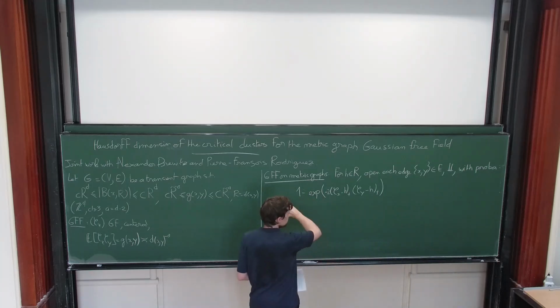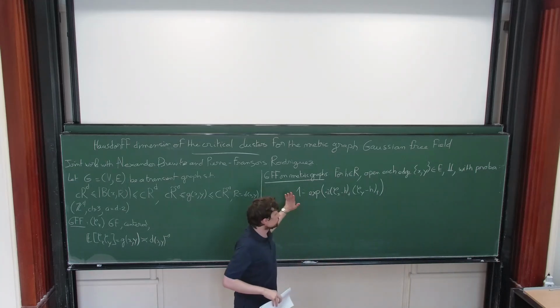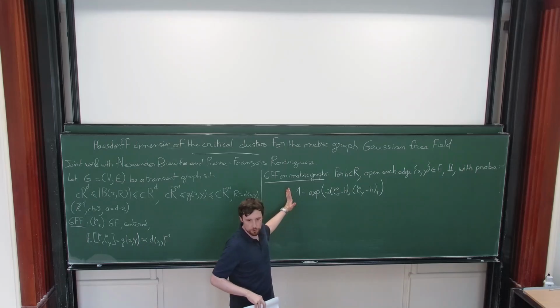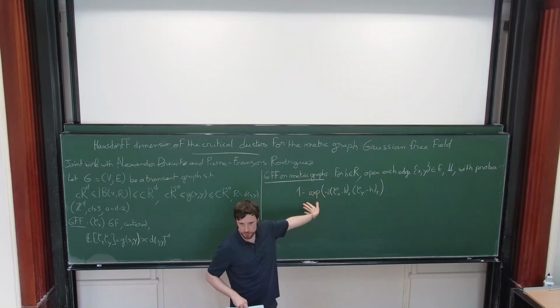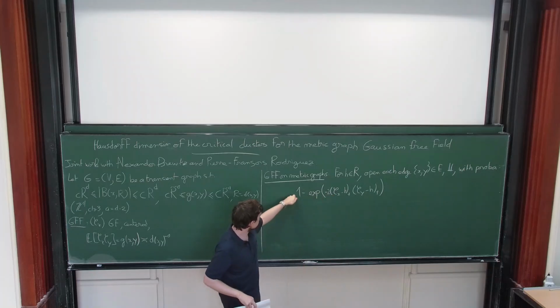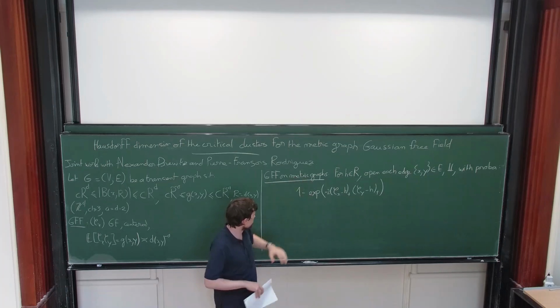So this is, let's say, to see it, it's really a usual discrete percolation model. Okay, open each edge with a certain probability. It's more complicated because you have the dependency on the GFF, but it's the usual discrete model. But you can also see it as a continuum percolation question. This is where the metric graph comes into play.